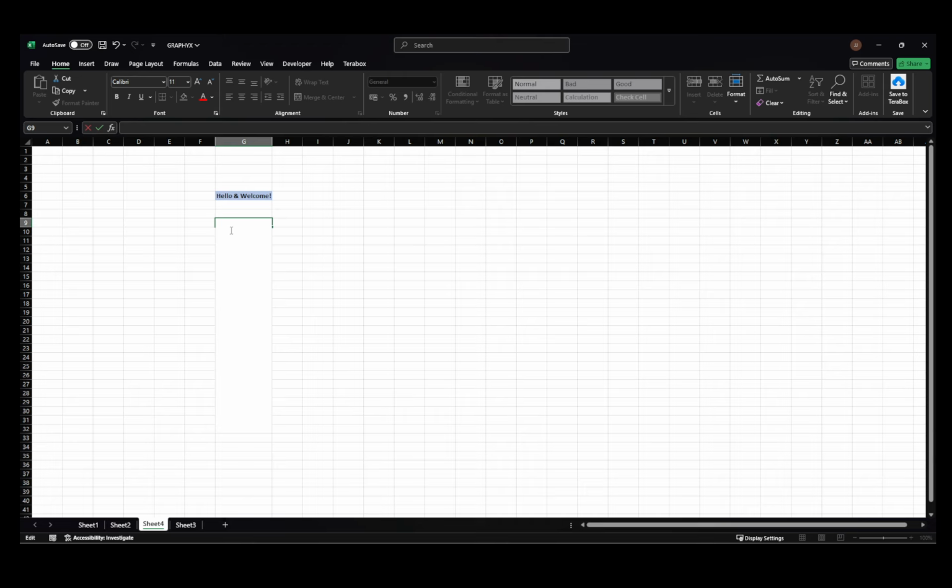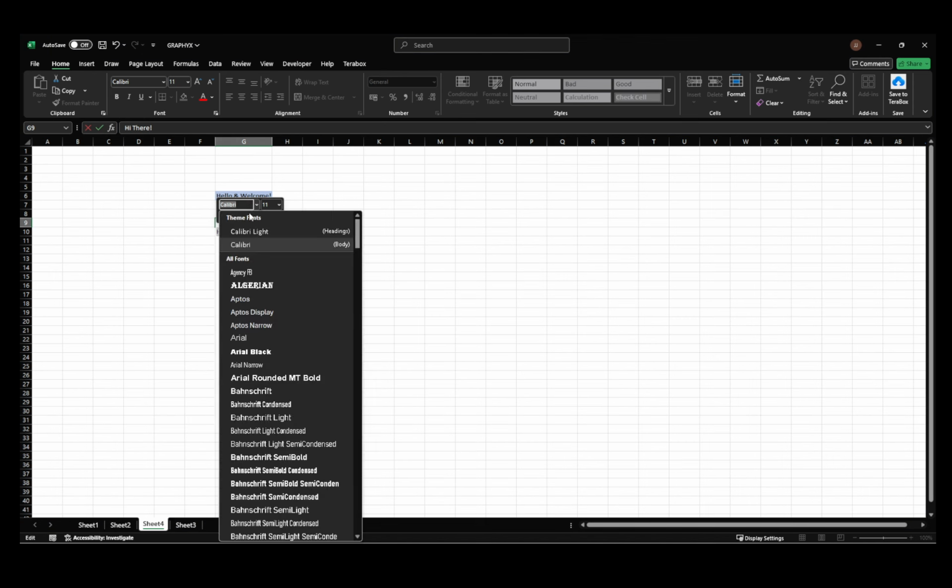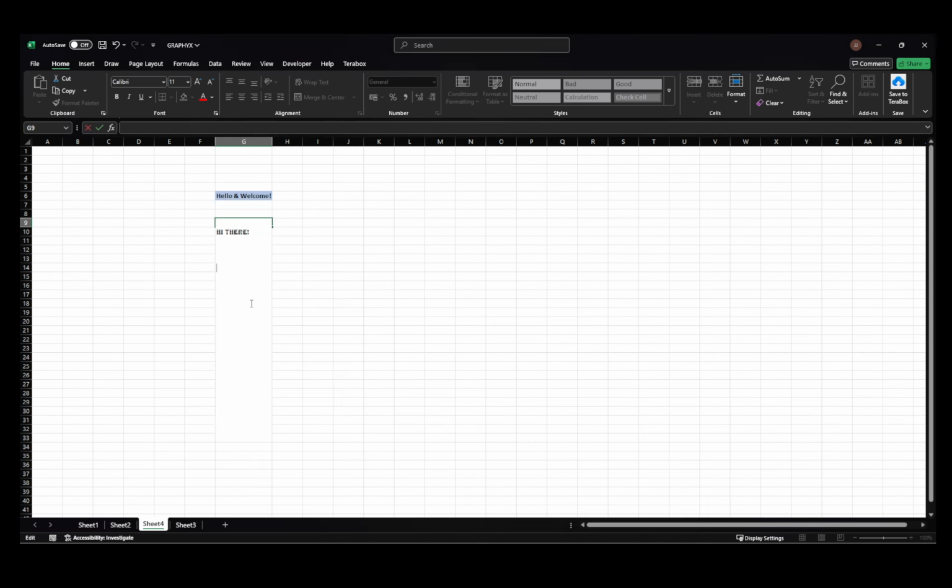Embrace this neat trick to maintain the aesthetic appeal and functionality of your spreadsheets. This simple technique can become a staple in your Excel toolkit. So the next time you need to handle a bit of text-heavy work in Excel, you'll know precisely how to do it with style and precision. And there you have it, a quick and effective way to make your Excel documents stand out with formatted paragraphs.